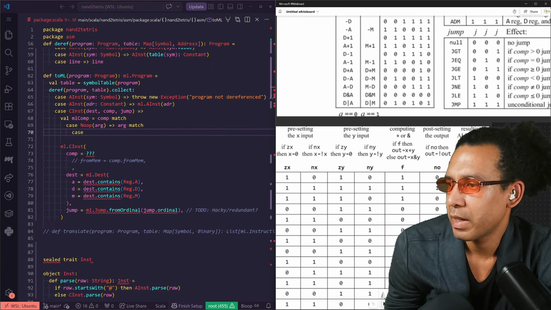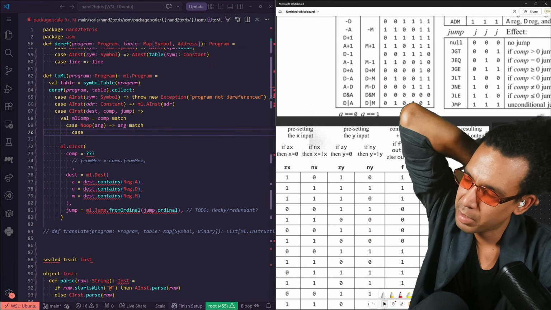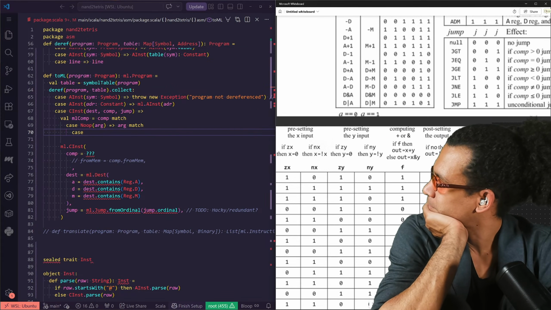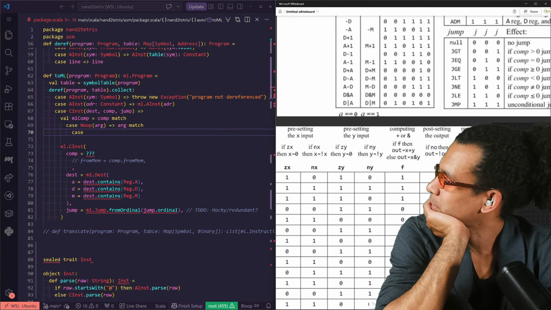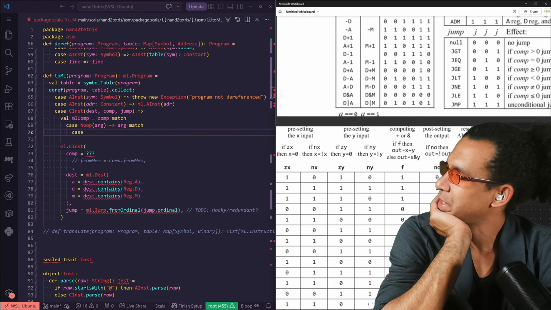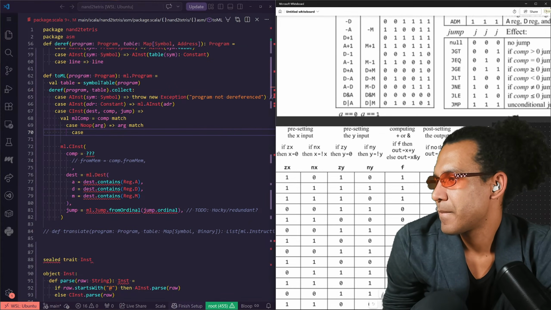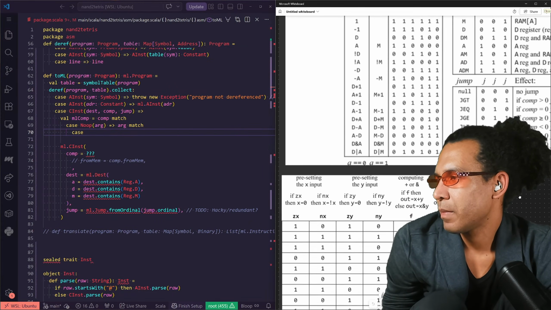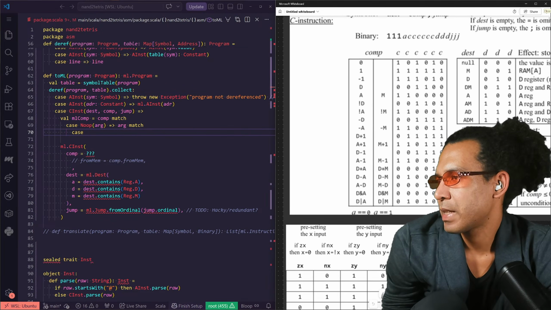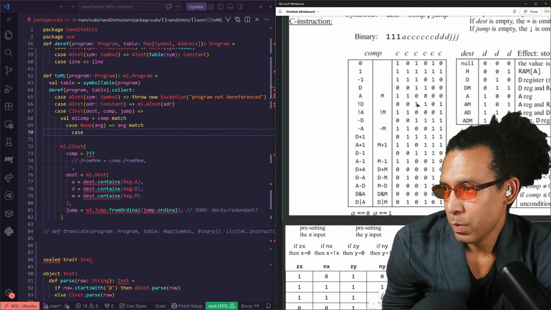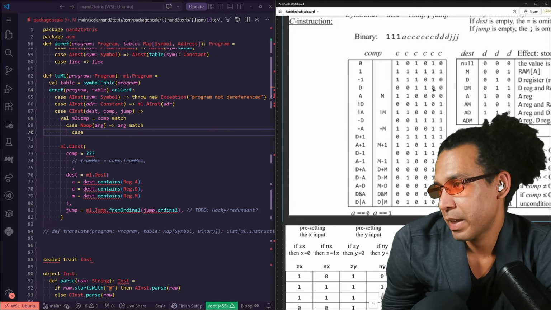It becomes an identity function. Geez, that's a little bit convoluted. I guess you do have to have two arguments. And that's how you would do identity, is you just AND against a bunch of ones. Okay, so this 1 over here gives a bunch of ones, and we AND against it.